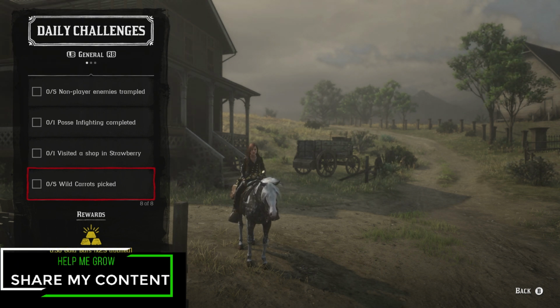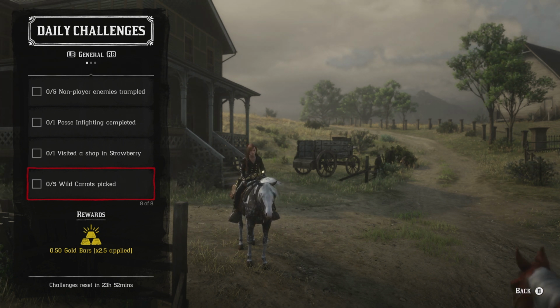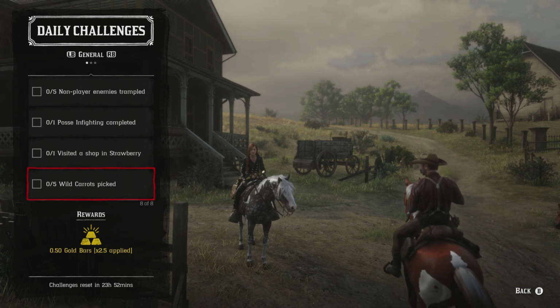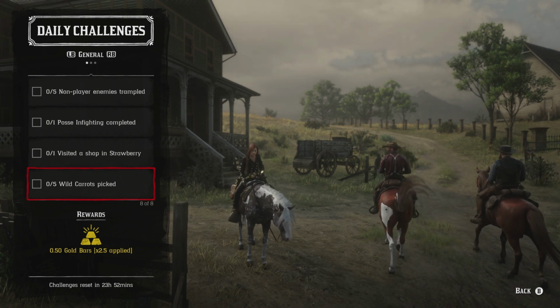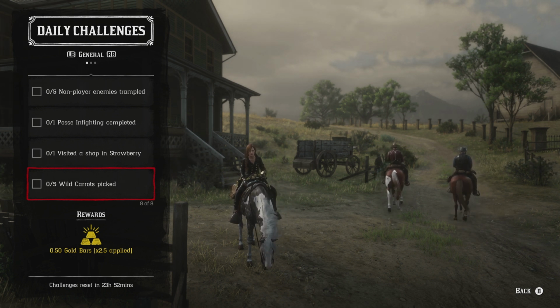So it's better to go after the daily general ones if you can, and especially if you can get all 7 of them, because then you get basically 1.5 gold bars once you hit that maximum potential payout for the gold. So you do need 2 requirements for this. Number 1, you do have to have a continuation streak of 21 days in a row, completing at least just 1 daily challenge each day.